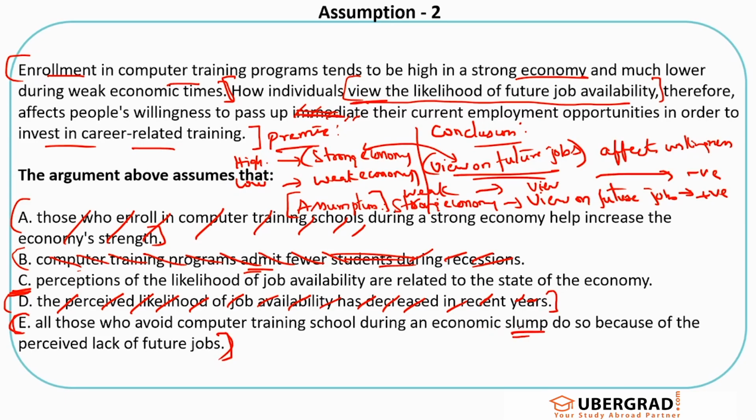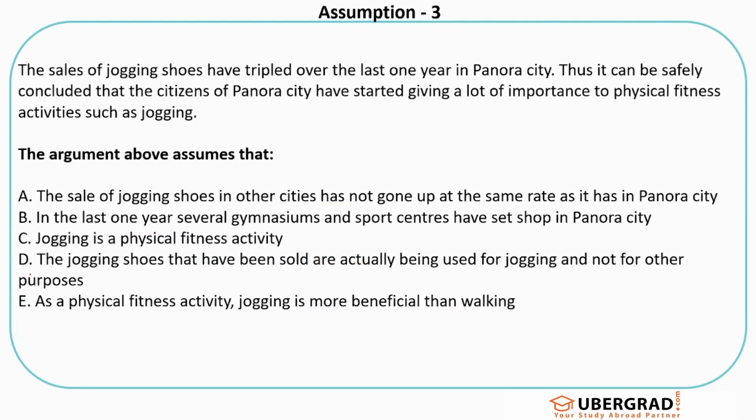They're not talking about the strong economy case here, right? It's only talking about economic slump, only half of the argument, and it's more like half the summary of this entire thing. What about when you see a rise, a good period, then people will take a lot of training and all. So this one is more like half the summary, not even the complete summary, than being the assumption. As I said, an assumption should be something that's not talked about here, and you are able to fill that logic gap. So option C is the answer for this.